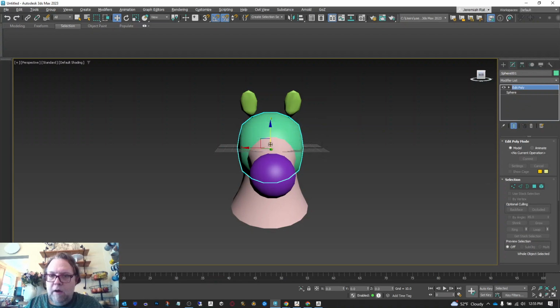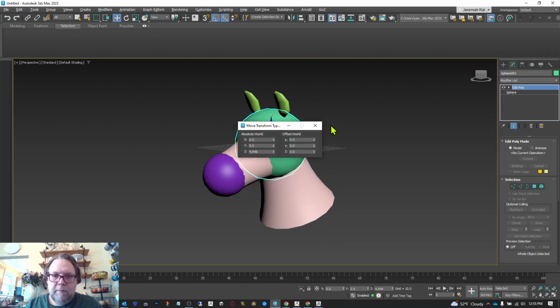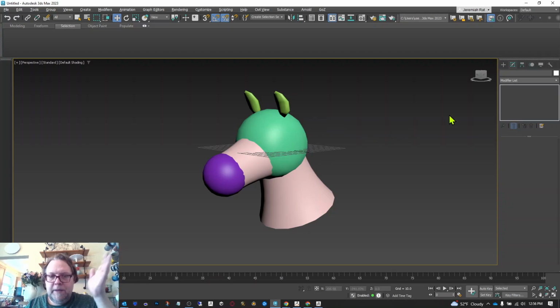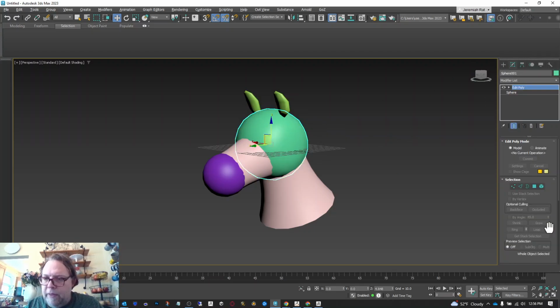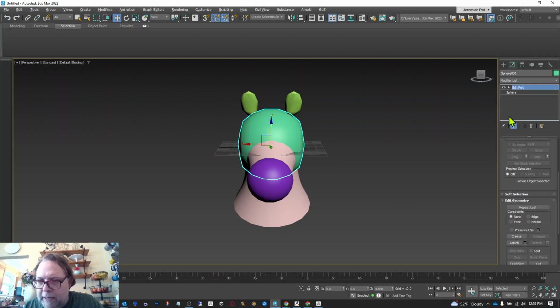There, it's zeroed out. It's moved it down a bit, so I'm going to hit Control Z, and I'm going to leave the Z axis fine because the up and down value is not going to really matter. The other thing is, I've added the Edit Poly modifier just because I grabbed the points and pulled them in a little, but because I've added that modifier, we can actually attach everything.